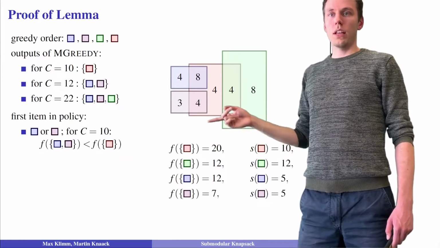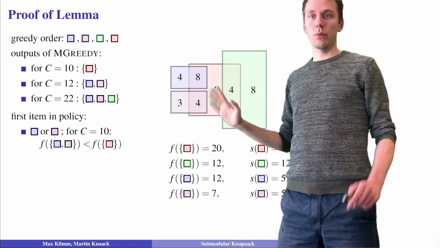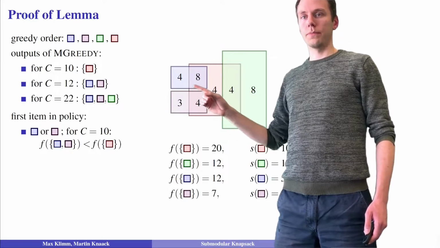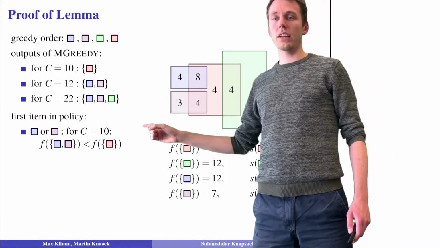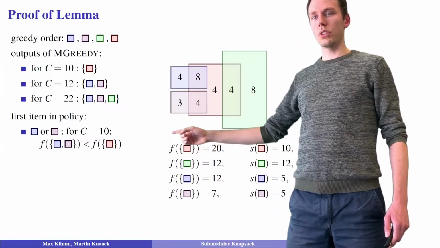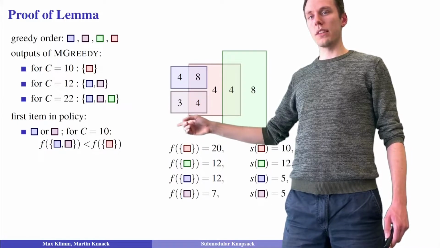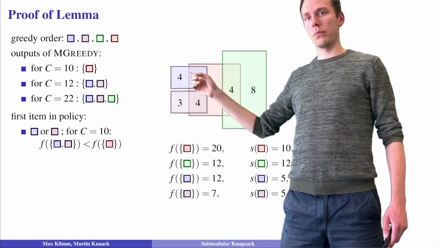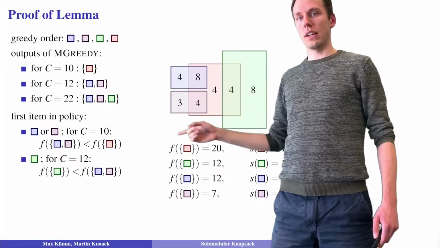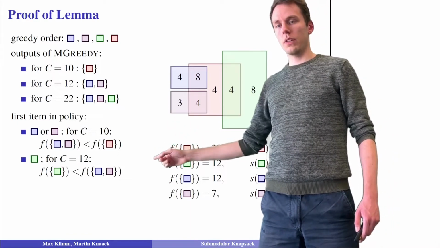But now look, we take a look at different start items. So we consider every item as a start item, and we will see that there always is a capacity where we are worse than the greedy algorithm. So if we start with the blue or the violet item, we have for the capacity 10 that our solution can only be the blue and the violet item, but this is worse than the output of the greedy algorithm, which was the red item, for the capacity equal to 10. If our policy starts with the green item, we have a problem for the capacity equal to 12.